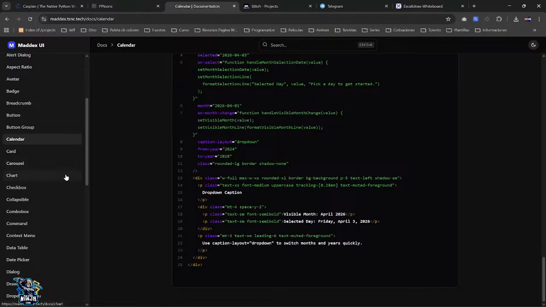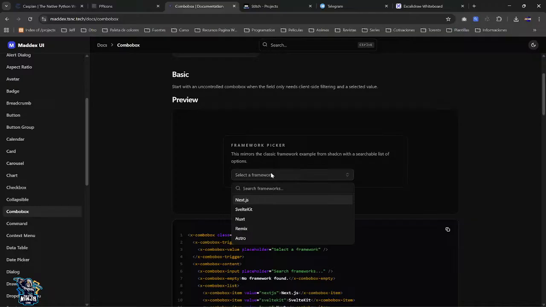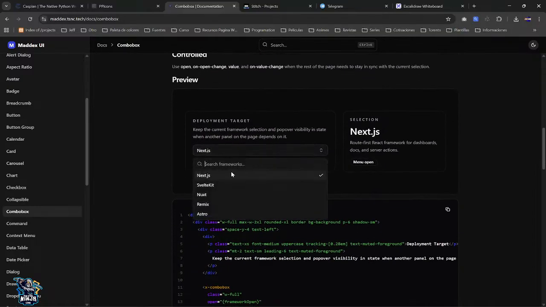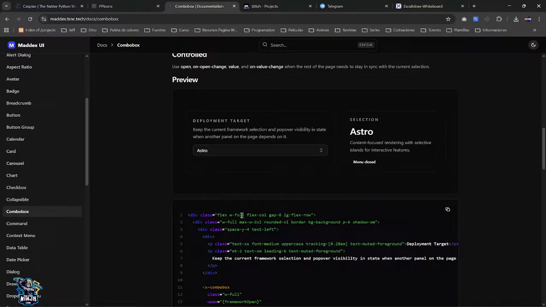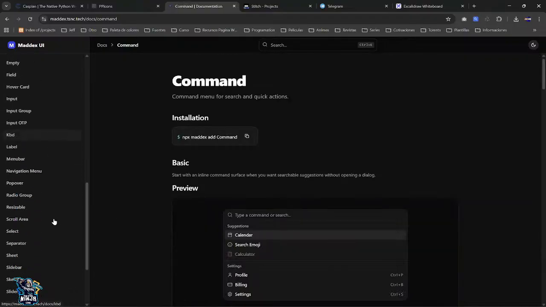There we go. Before we didn't have it, now we have combo box. There we go, we have now the Remix select, and we can just come down and select Astro, controlled way, and so on. And we have the command too.